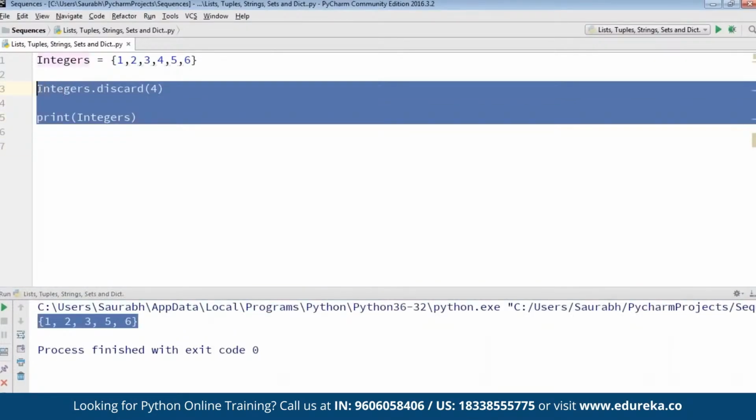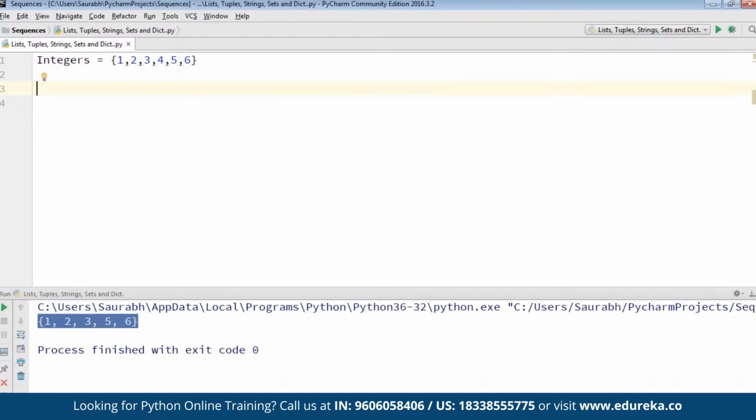Alright, so the next operation that we are going to focus on is union. I hope you guys exactly know what union is. So basically union is nothing but you are adding something, right? As the name itself tells, it is basically a union. So what I'm going to do is define one more set, and let me name it as real. And over here I'm going to write in some more integer values, say 7, 6, 8, 9.